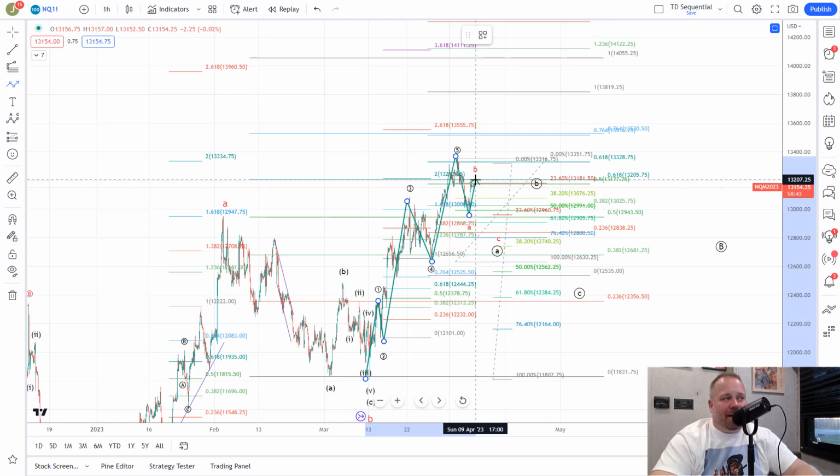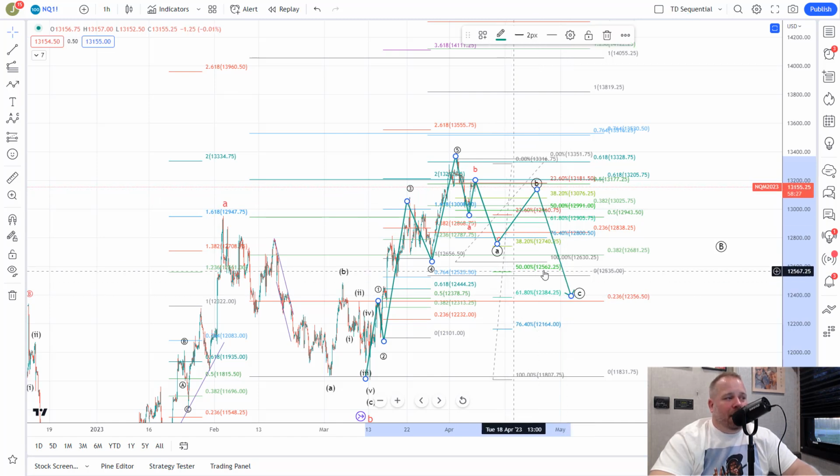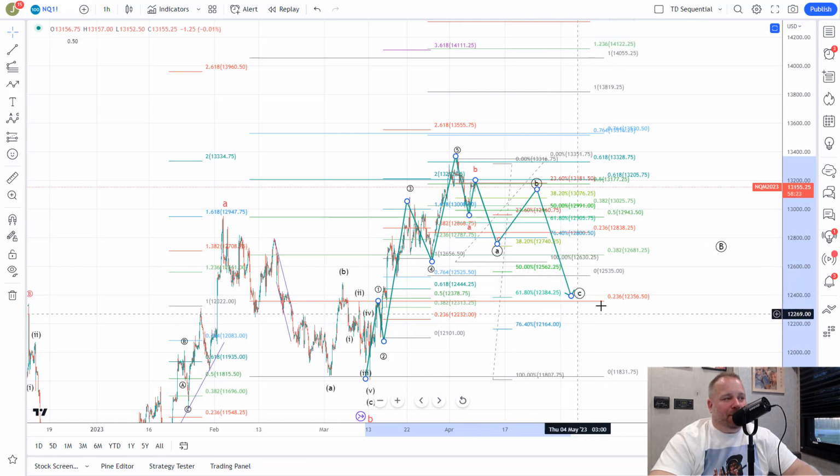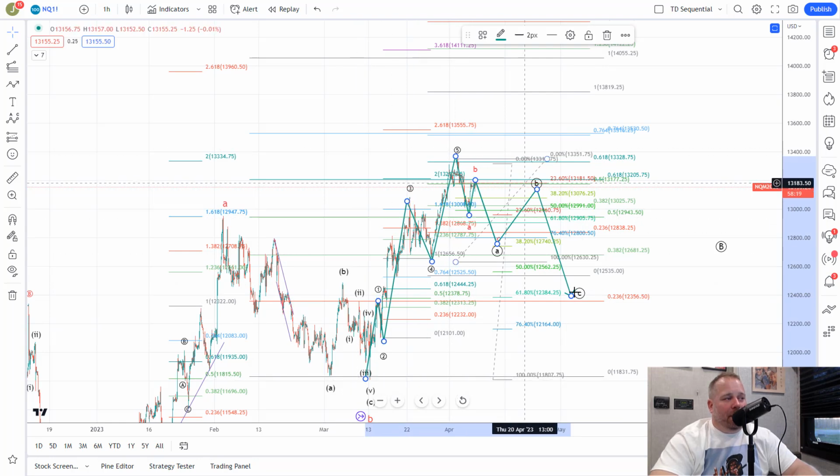So it's going to take a very similar path to the ES, where we're looking for an ABC to the downside. We would be in the A wave of that ABC, where we would look for the C wave down toward the 12,750 area, then a B wave bounce, and then finally the bigger C wave down toward the 12,562 to 12,164 area for this bigger wave 2 that we would be tracking. As we got a wave 1 up, we'd get this wave 2 pullback and then start from there.